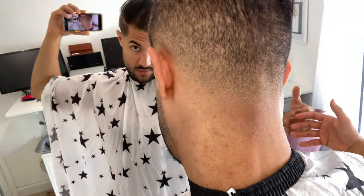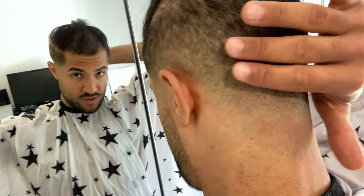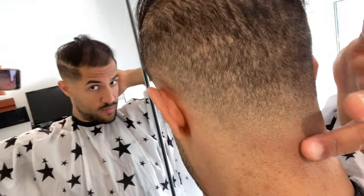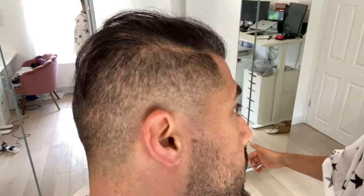But just to show you the back. So yeah, just a gradual fade all the way up. I start lower than up here at the back. And that's how I cut my own hair.